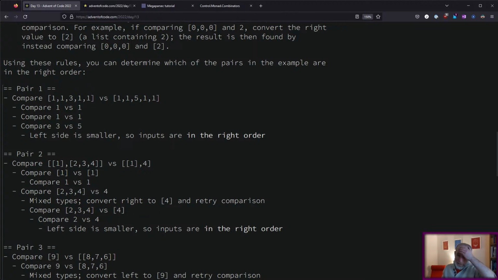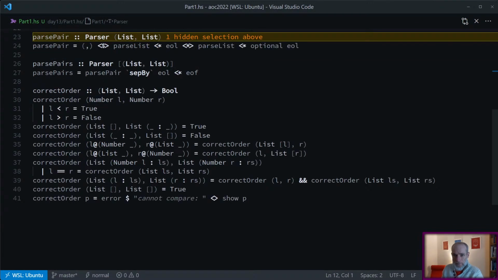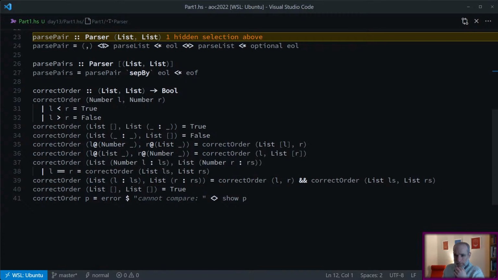What happens in this case? So if we get to a list containing 2, 3, 4, and a list containing 4, hopefully we hit this case. Then we take the two things out, so the 2 and 4, and we compare them.